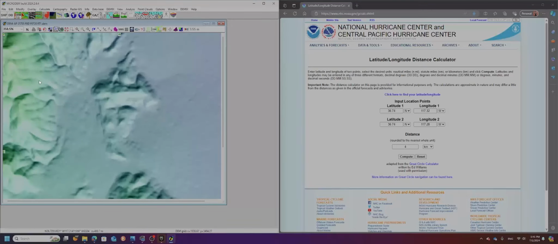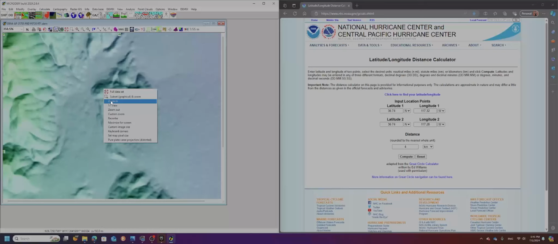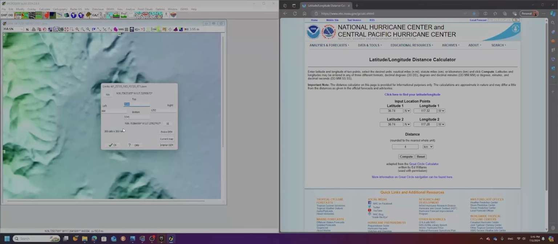Okay, so rows. So what we're going to do is we're going to right click here. I'm going to go to modify map area. Once you get this far and you get the first 1 to 4 kilometers, we're going to select keyboard corners. And why I was talking about columns and rows, okay? So 305 are columns, and it looks like 300 are rows, so we're actually pretty close.